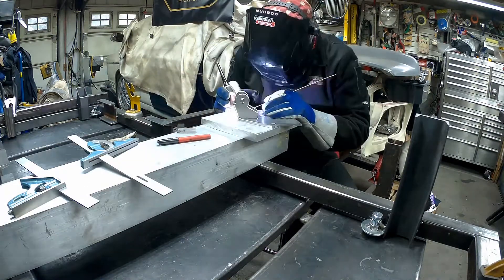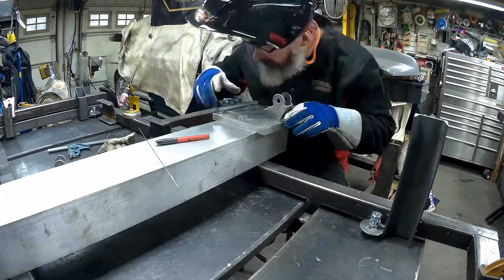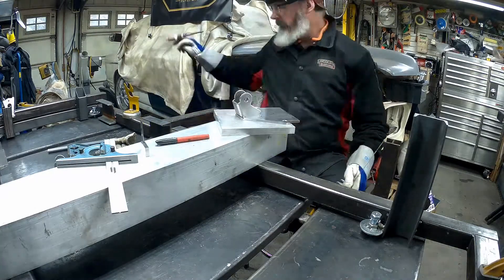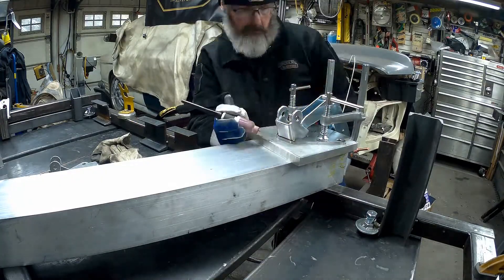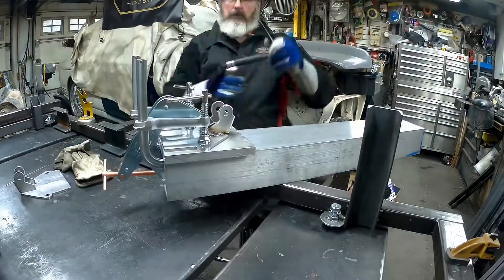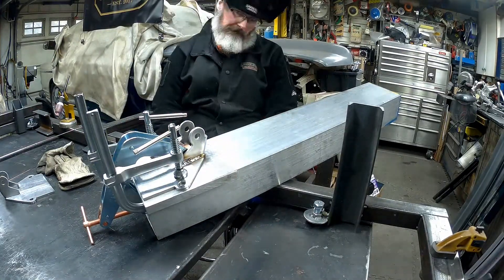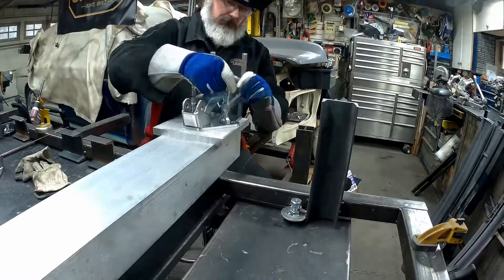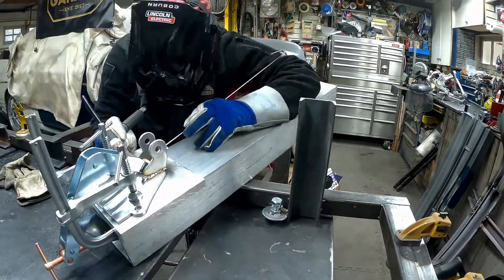I'm welding all of this on a piece of three-quarter inch aluminum plate. The other part I'm using is a riser, but that aluminum plate is pretty important as we start putting some heat into the part. Having the aluminum in there will essentially act as a giant heat sink and pull the heat out of it, in hopes of keeping the part flat. That was what I was trying to accomplish with this.